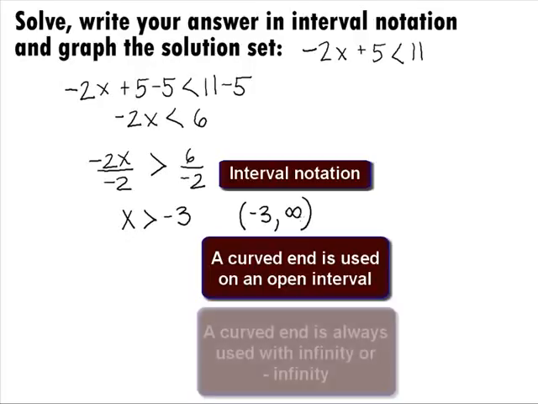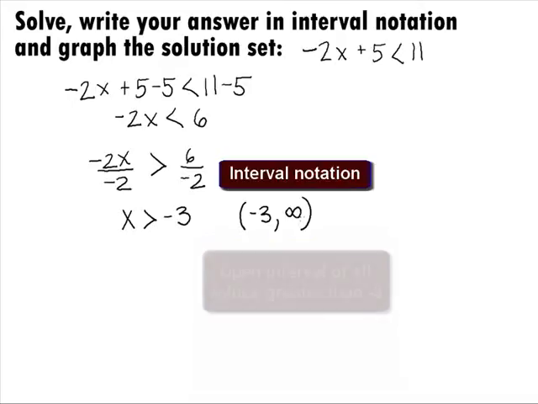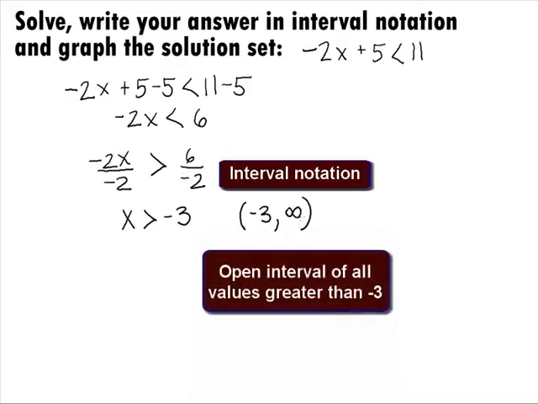Anytime we have infinity or negative infinity in interval notation, we always use a parenthesis on that end. So, the final answer for the interval notation will be (-3, ∞) to give us the open interval of -3 to infinity.